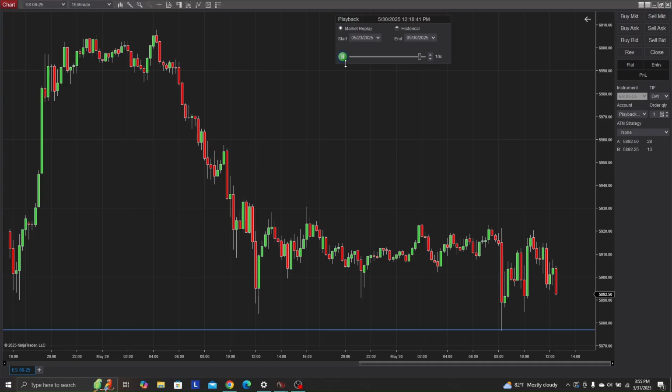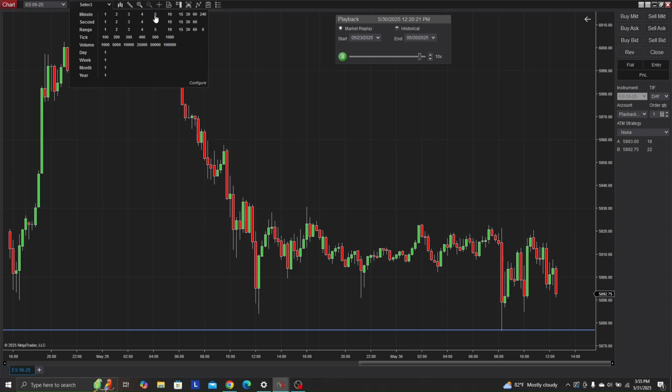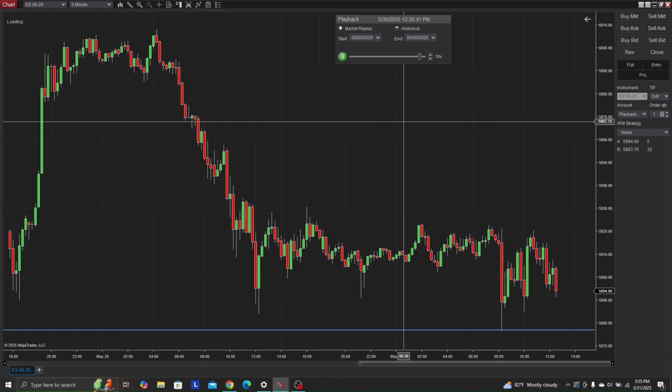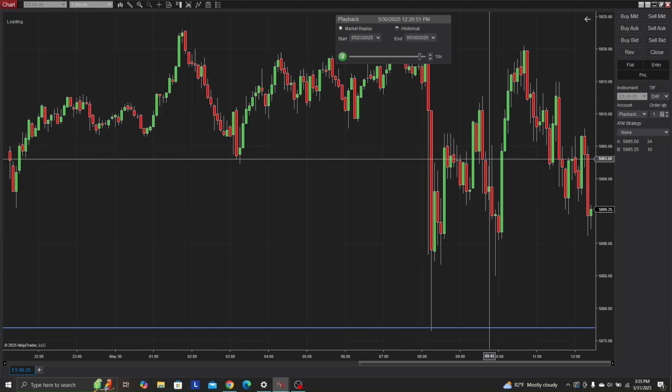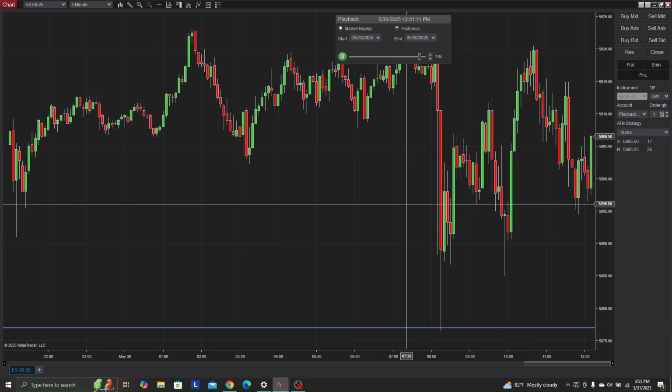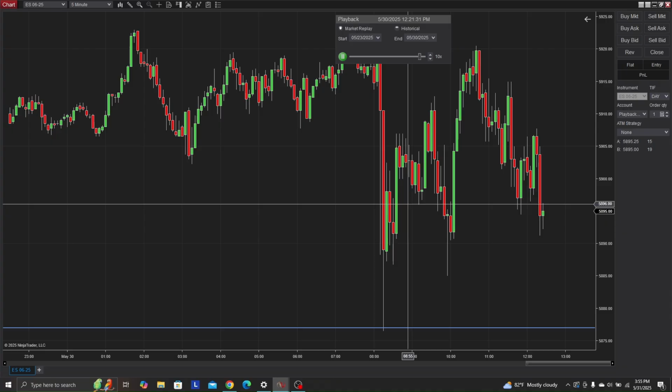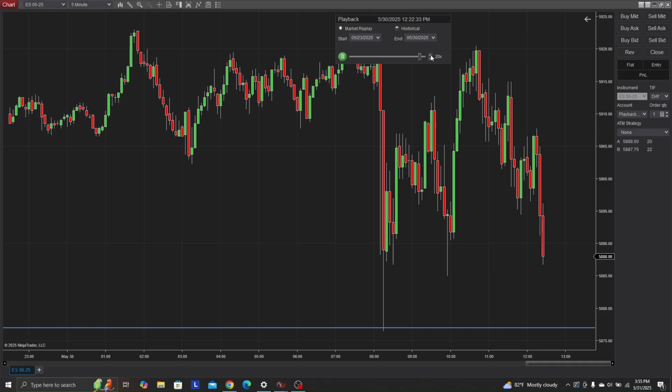All we're doing here is waiting for this short. I'm playing the historical data at 10x speed. I have this on a 15-minute chart, and maybe I'll go down to a 5-minute so we can see that. All right, here on the ES 5-minute chart. Maybe we'll speed this up a little bit, 20 times speed.